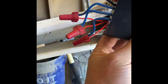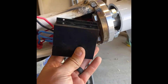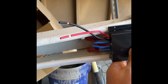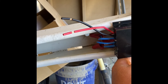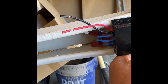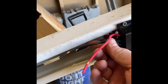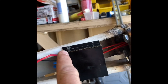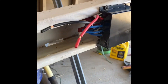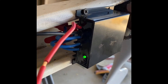So we took the three blue ones coming from this and put them into the three red ones coming from that, and we're just going to fasten it like that. The black wire goes to our negative and the red wire goes to our positive on our batteries. You can also put a charge controller in between here to make sure that you don't overcharge your batteries. We have everything hooked up — I just put a screw in here and a screw in here, and everything seems to be working. When you spin this, you can actually see those lights turn on.